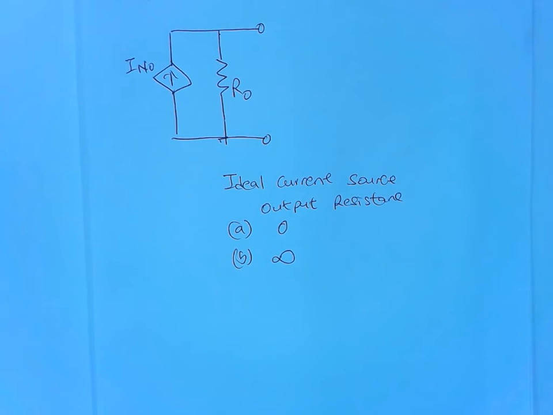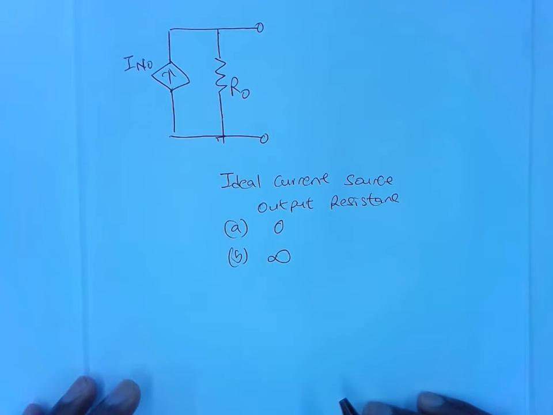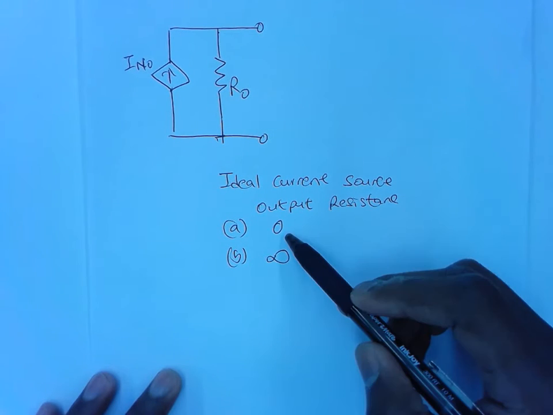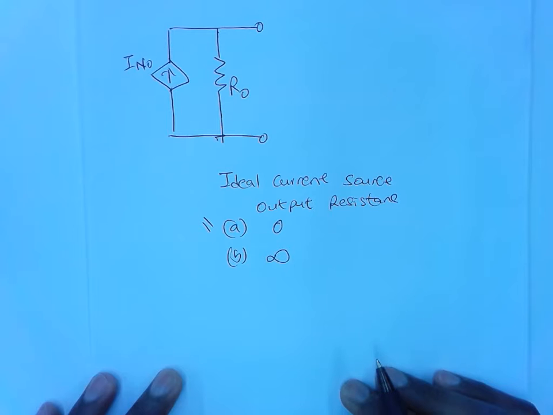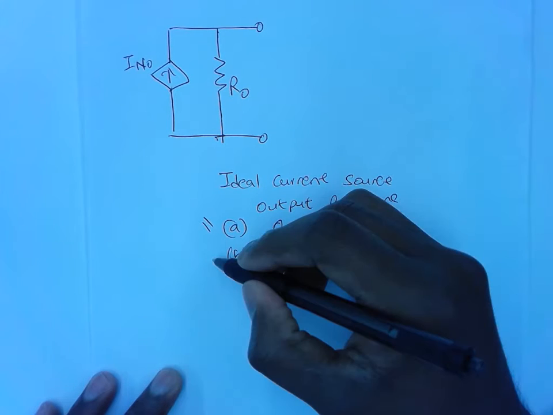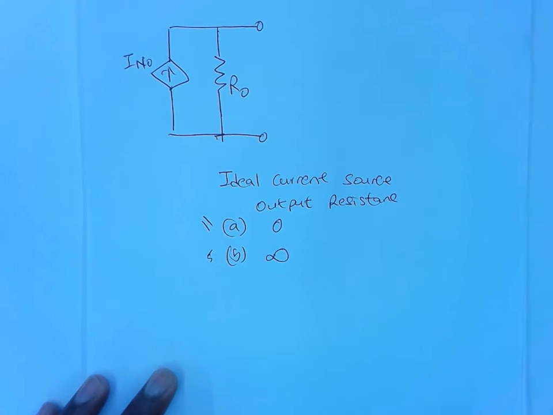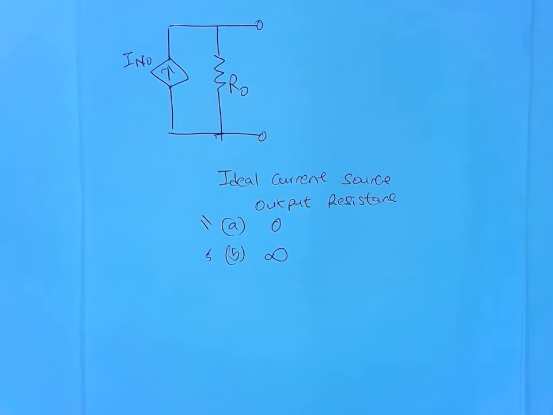Okay. All right. Any answers? Let's do the poll now. So now that you got a chance to discuss amongst each other, how many say A? Okay, there are 2 votes for A. How many say B? Okay, and there are 5 votes for B. So now here's what we're going to do. People who said A are going to explain to people who said B why A is correct.